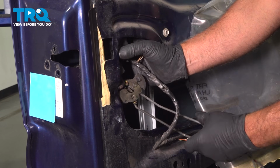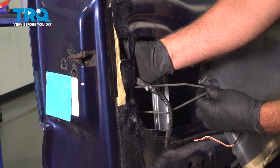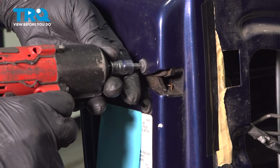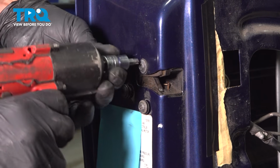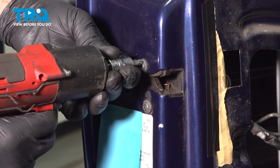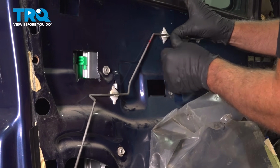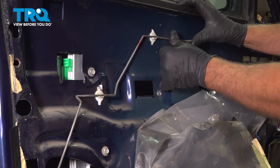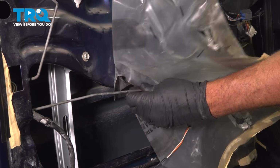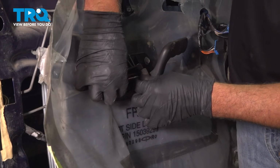Slide it back in place. Take the bolts, get those started. Tighten these down. Make sure those are snug. Push this rod into the retainers. And this rod's going to go through. And attach it to the handle right here.